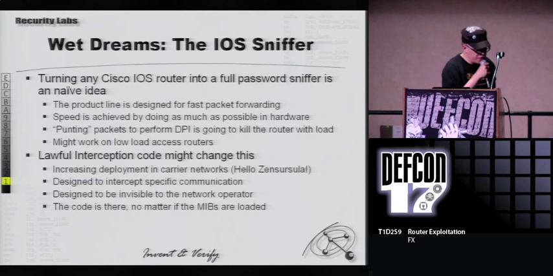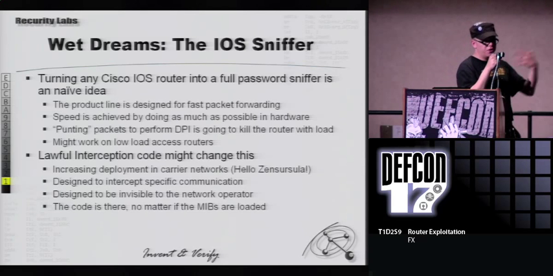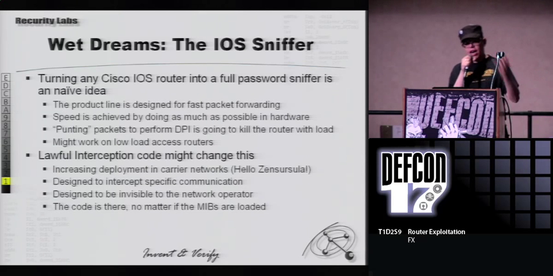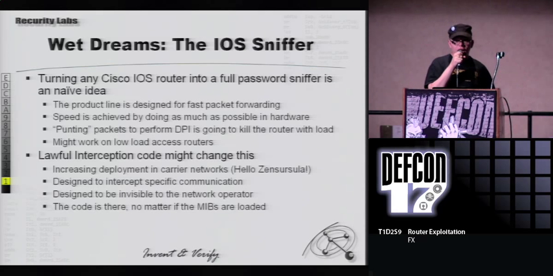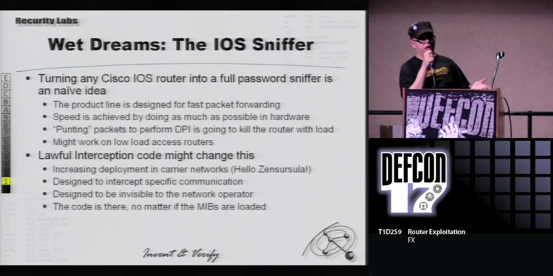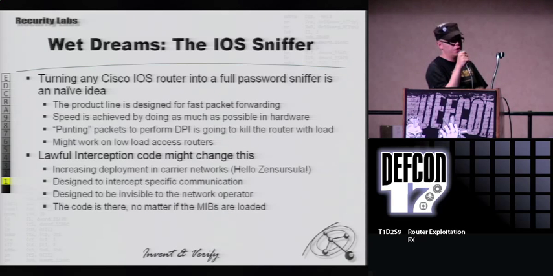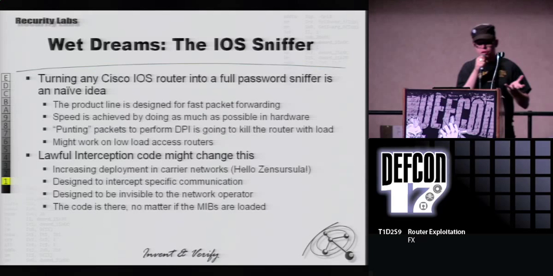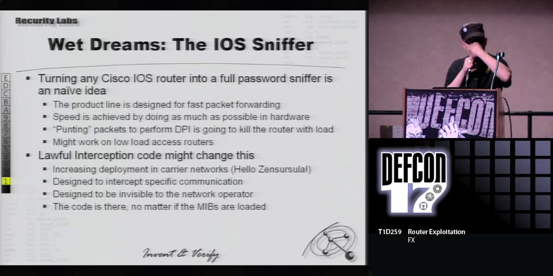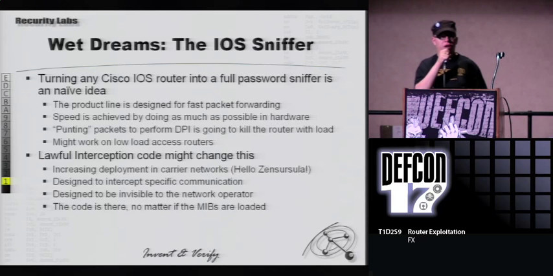Many people have wet dreams about IOS sniffers. So essentially, post-exploitation, you're actually running a password sniffer on the router. Well, the router would know, wouldn't it? The problem is that's a very naive idea, because as I said, if the router would actually look at traffic, it would die due to the load. So this actually doesn't work straight out.